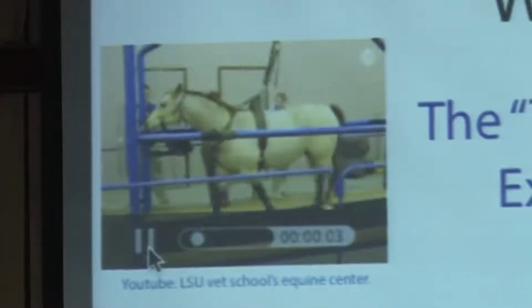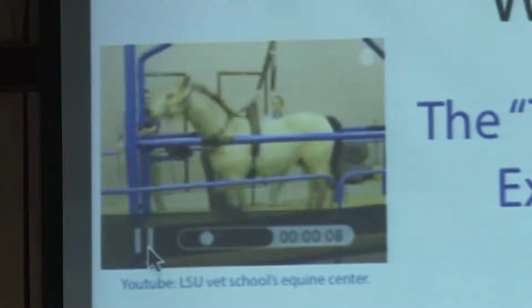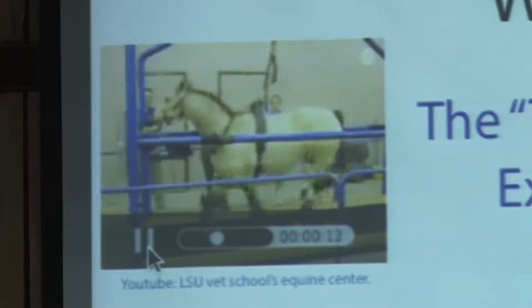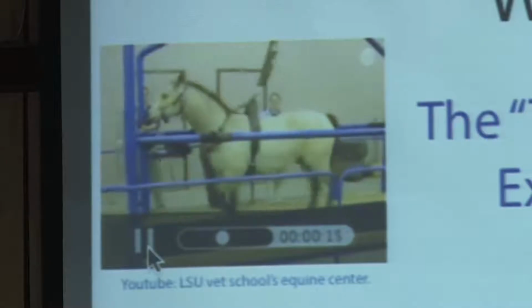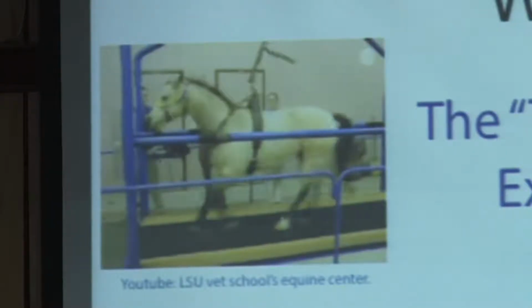So initially the treadmill is slow, the horse is walking. And now the treadmill is a little bit faster. The horse is doing what's called trotting, which is a running leg gait for a horse, where diagonally opposite legs hit the ground simultaneously. So these two legs hit the ground, then these two legs, and so on. Then the treadmill speed is increased even more, and it goes into galloping. It does this. People can hear me. So the legs hit the treadmill in sequence, as opposed to diagonally opposite pairs hitting it simultaneously.